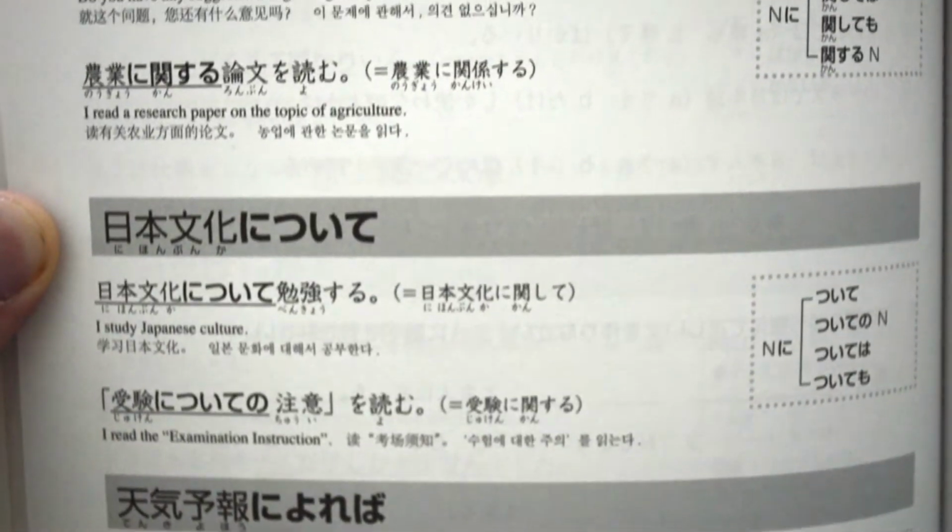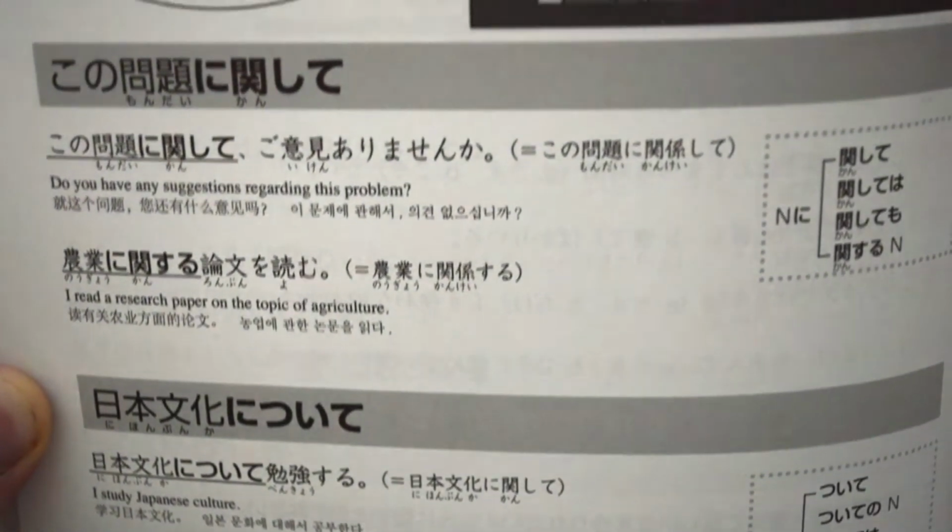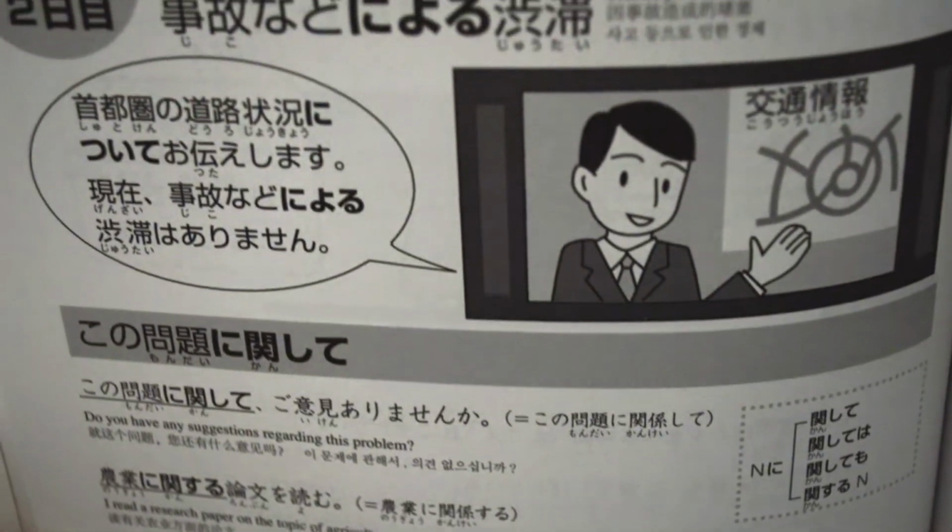And also, especially in the grammar book, because there's a couple different versions of this book, sometimes it doesn't explain at all what it is. It just tells you how to build it in Japanese, which is not a bad thing, but if you are using this as maybe a primary source, maybe don't. So when it comes to at least the grammar book, use it as a review, don't use it as a primary source. Have a textbook, and then when you're done with the textbooks, use this to review.